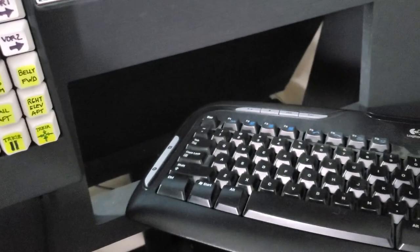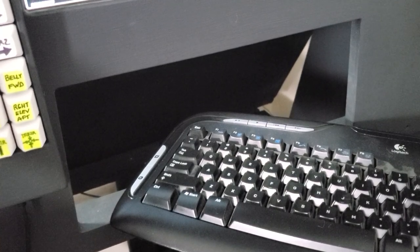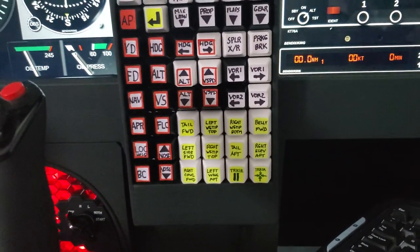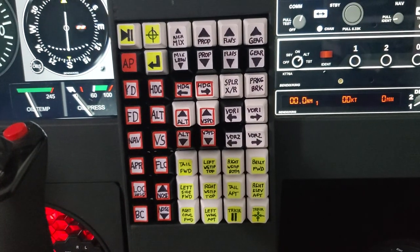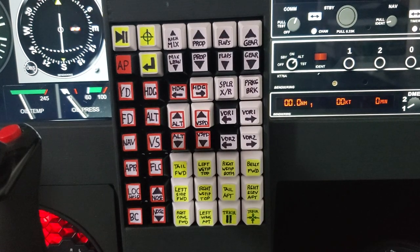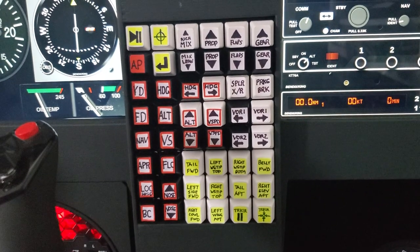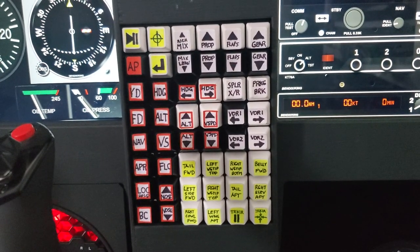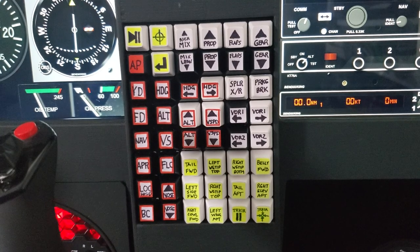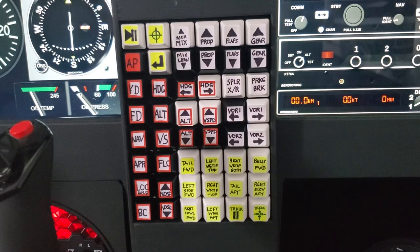The Honeycomb yoke I have, but I do not have the throttle quadrant yet — it is still back ordered, waiting about two more months sadly. As a result, a lot of the things I need to use I have to have other buttons for. Instead of using the regular keyboard, which I technically could use, I opted for a button panel that I could label and configure exactly as I wanted, so I don't have to remember what button L does or the F1 key or the number 6. I can just set up a keyboard that does exactly what I want.